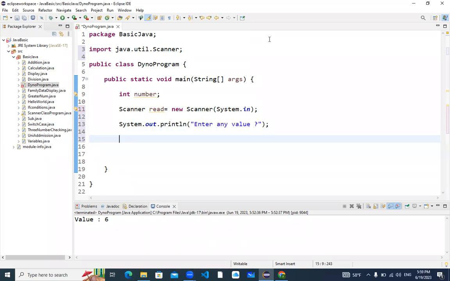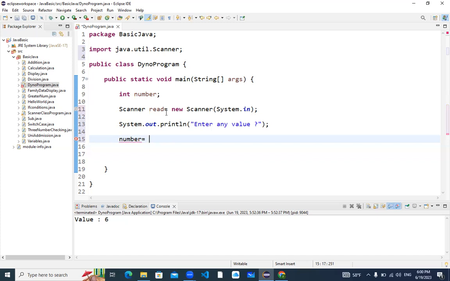Before, what were we doing? We were only assigning the value like this, like 8. If I want to display the number 8, I need to pass it like this. This is called the initialization of the variable. But as of now, if I want to display something or initialize the variable, I need to take this number variable and write the equal sign right here.